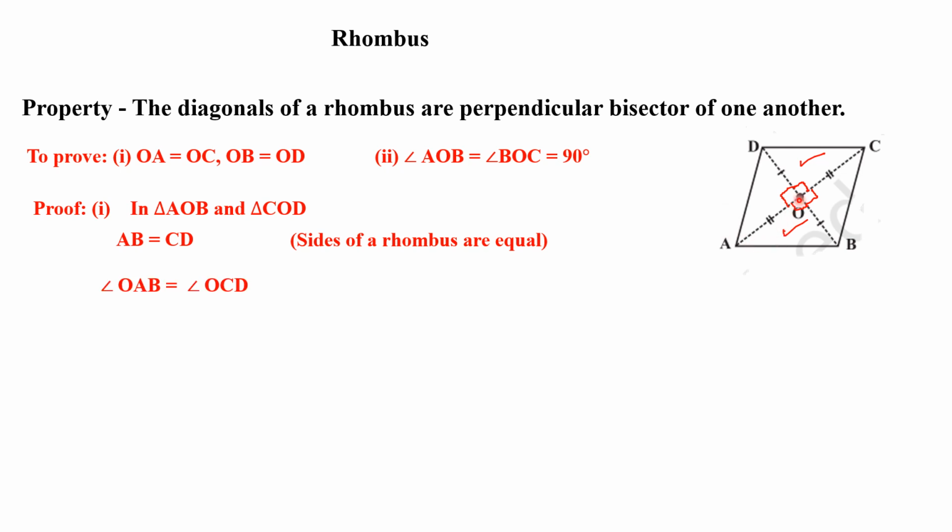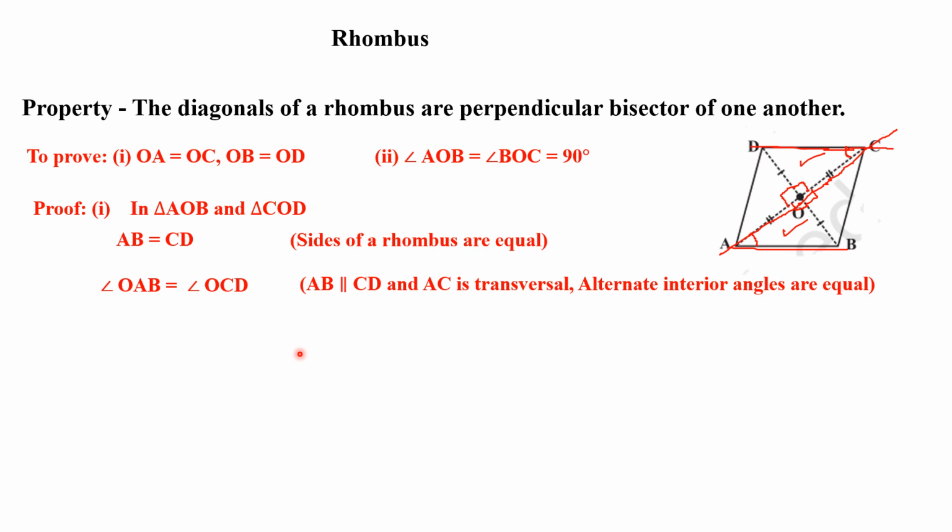Second thing, angle OAB will be equal to angle OCD. Now, where is angle OAB? Here. Okay, this is your angle OAB and this is your angle OCD. Now, I am telling both the angles will be equal. Why? If you take AB and CD as parallel lines, now we know that rhombus is a parallelogram, so opposite sides will be parallel. If I take AB and CD as parallel and I take AC as my transversal, then these two angles OAB and OCD are forming alternate interior angles, right? So both will be equal.